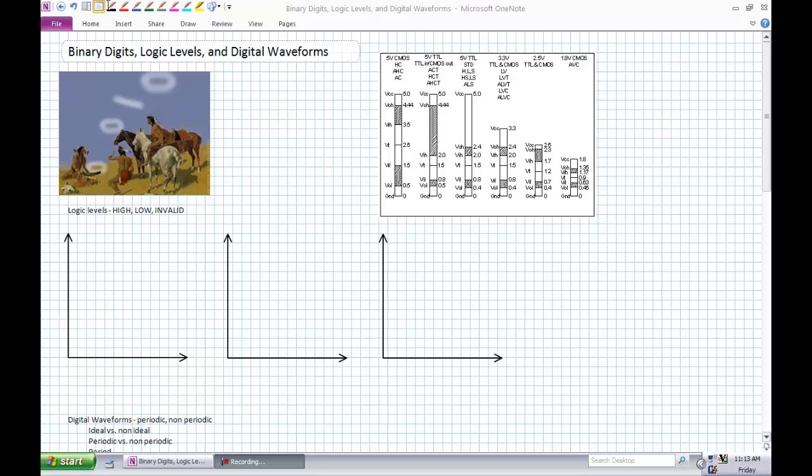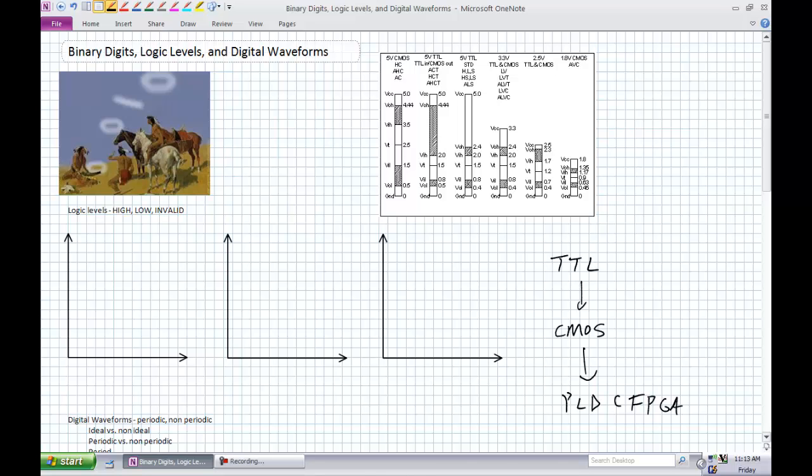There are certain levels of technology that are currently used for digital electronics. As I've previously alluded to, we are going to be using TTL logic, transistor-transistor logic. There was an advancement, and that advancement was CMOS, complementary metal oxide semiconductor field effect transistor. Now we are advancing into programmable logic devices, and the programmable logic device which we're going to be using is an FPGA, a field programmable gate array. So you can make a TTL compatible, CMOS compatible device.